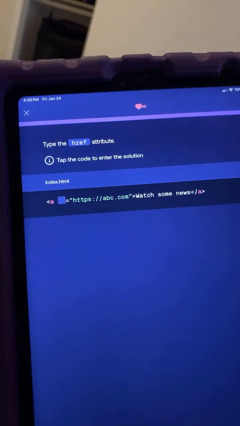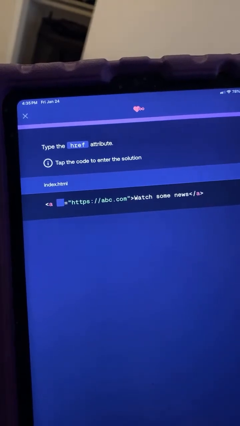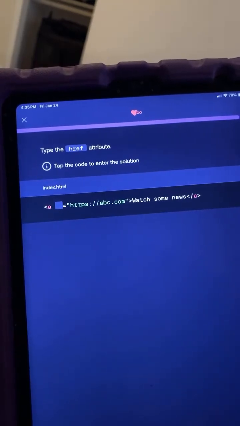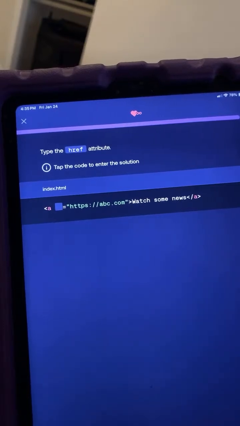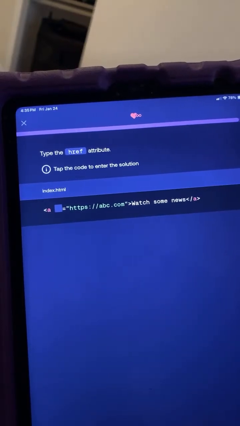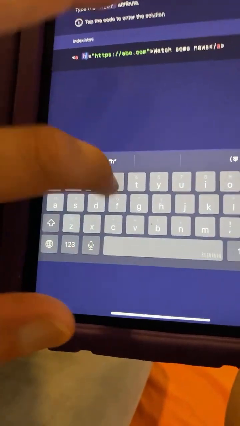Type the href attribute. So I literally have to put href.